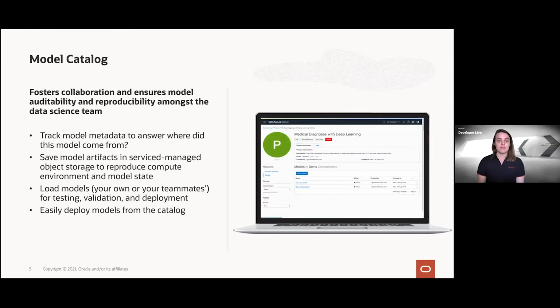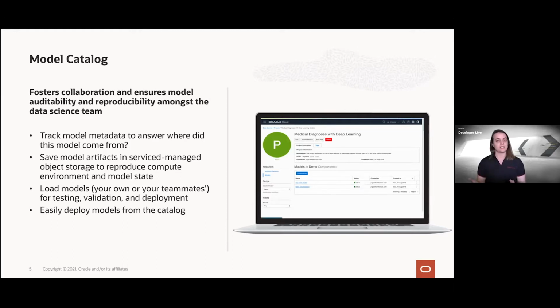Within projects, we have another feature that is meant to foster collaboration amongst the team, which is the model catalog. The model catalog is a centralized place where model artifacts and model metadata are cataloged and saved so that teams of data scientists can audit and reproduce each other's models. So first of all, we track all the model metadata.